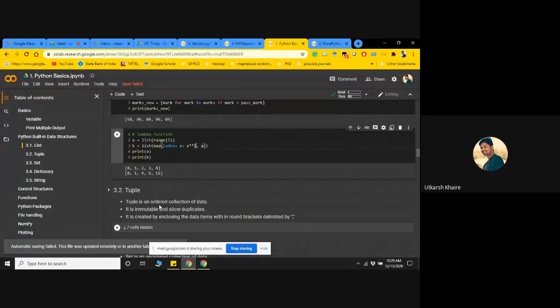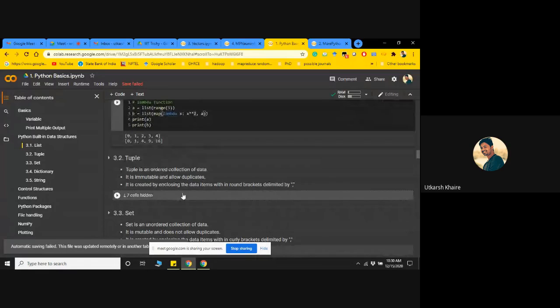The tuple is also similar to the list. It also contains data elements. It is an ordered collection of data, but list is a mutable data structure, whereas the tuple is an immutable data structure. Tuple also allows duplicate elements, like a list.